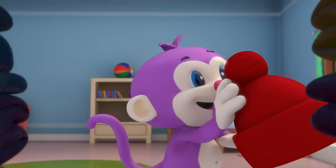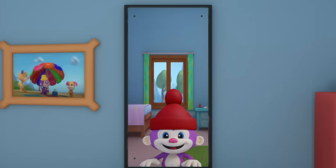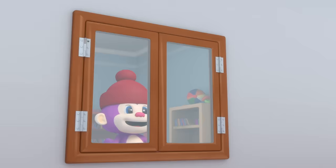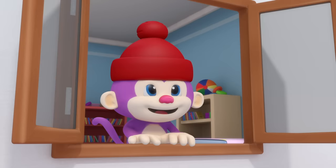Monkey has a red beanie. Perfect for a chilly day. It's warm, soft, and very cozy. Not the best hat to wear today.